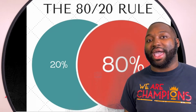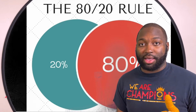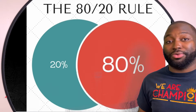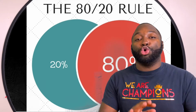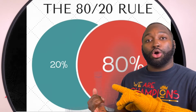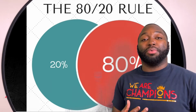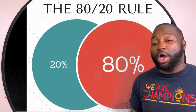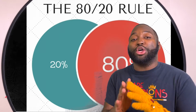20 means that you do 20% of your work at home, right? And then you do the other 80% of your work in school. And you can get by with that because you can get by with doing all what you can do, meaning going to the movies, hanging out with your friends, you know, having a play date every day with your dog or with your cat, whatever it is that you have, talking on the phone, talking about nothing, just straight bumping your gums. You can do all of that.